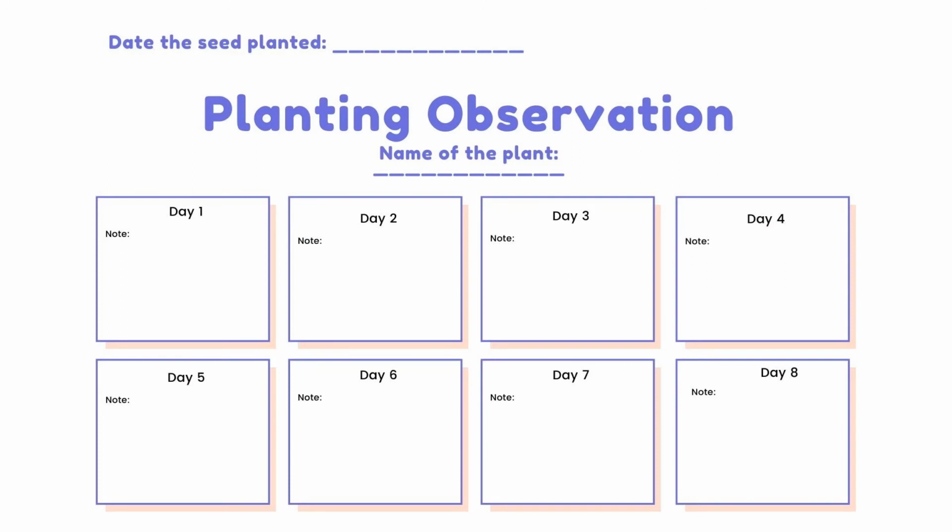Okay? While you are watering your seeds every day, don't forget to observe the growth of your plant. Okay? You can use this table to record the growth of your plant. You can draw whatever you see from day 1, day 2, day 3, and so on. Even though I give the example only until day 8, don't stop at day 8. You can continue to day 9, day 10, and so on. Okay? Alright friends, I cannot wait to see how you plant your seeds.